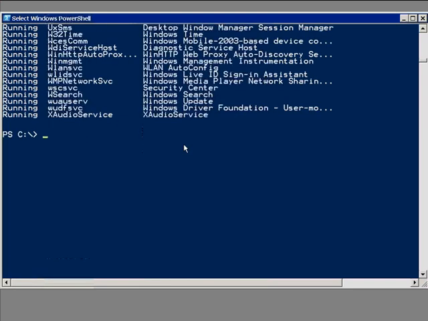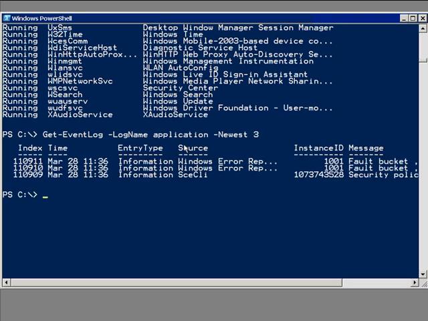Let's see here. So that's working with services. Now, one of the things that I love to do with Windows PowerShell is that if I use get event log, and I specify that I'm interested in the log name of application, and I say that I'm only wanting to find out about the newest 3 events, I can press enter.